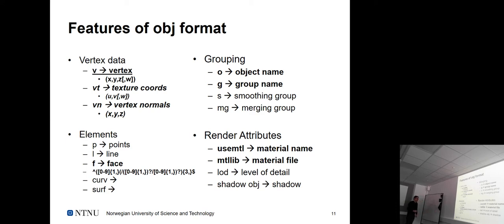Then it would be represented like this. And the third case would be that you may have only vertex and vertex normal. So you may actually not have a texture associated with your face. In this particular case, you would write it like this. Now you can check if I got my regular expression right.